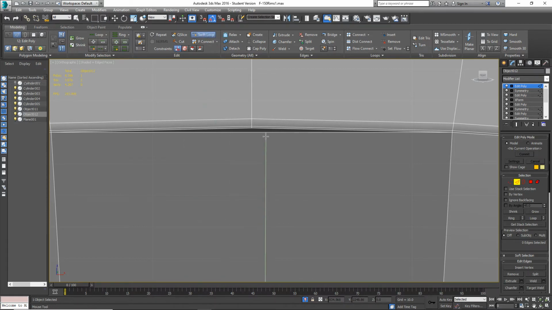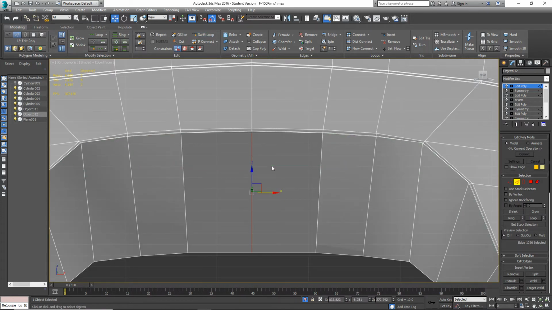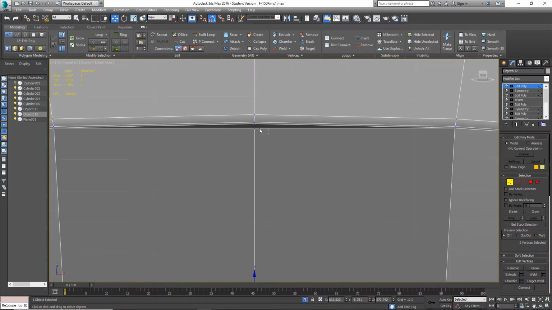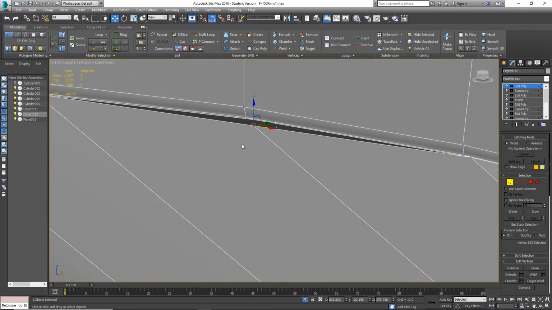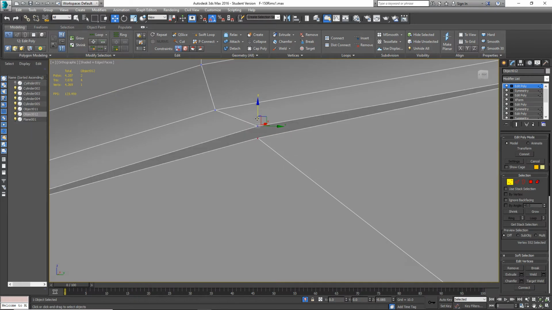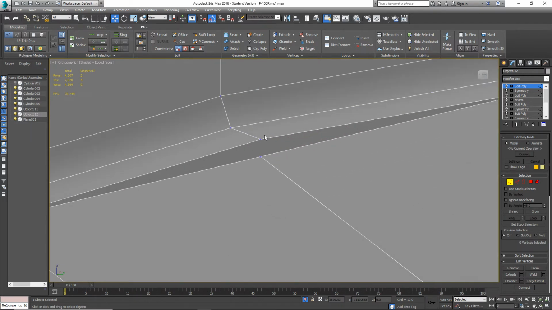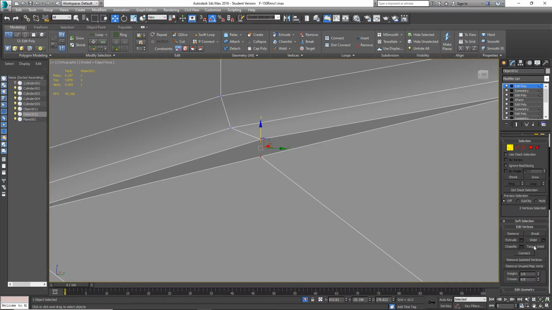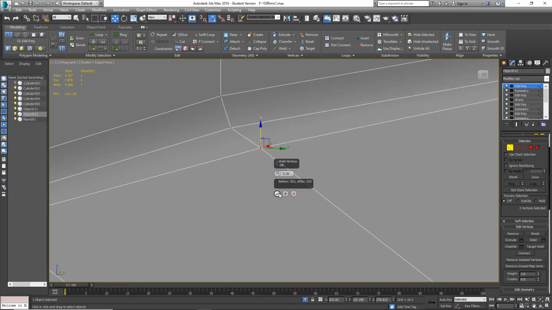You'll grab the Swift Loop tool, which will then add a line or an edge into here. From there, you want to grab this here, and you're going to want to rotate a little bit around so you can see what you're working with, because you don't want this to weld. And we're going to weld. If you don't know what welding is, I'll show you that here in a second, but you're going to want to move this up. Because if we leave this down here where it's at and we grab this vertex and this vertex and we use the Weld tool to attach them together, it's not going to weld because they're too far apart in the scene, so you'll want to use this settings button here and then just pull this button up until it pulls down.